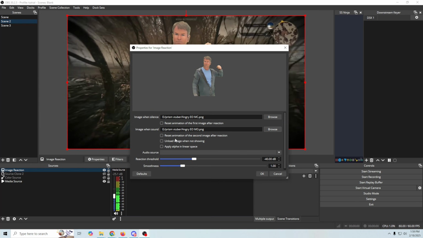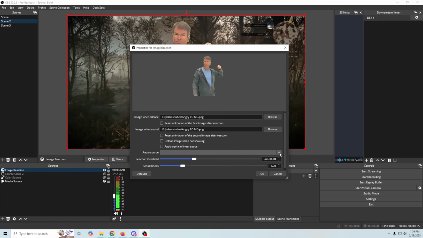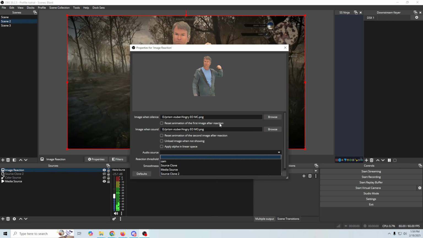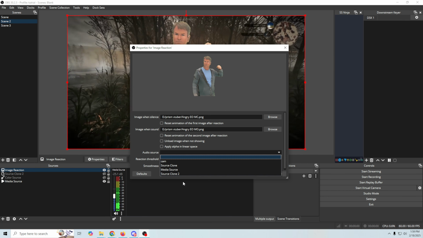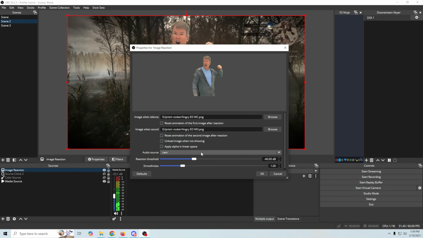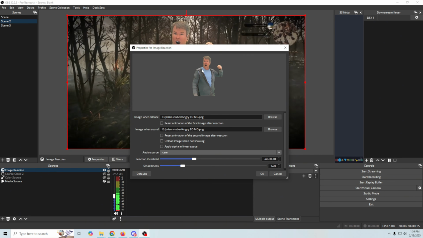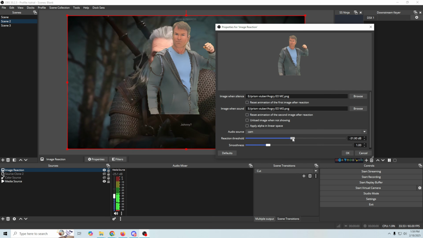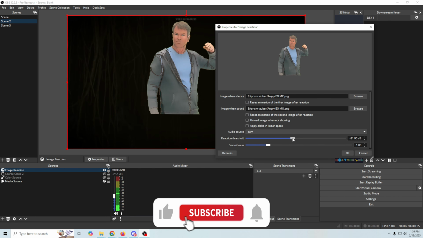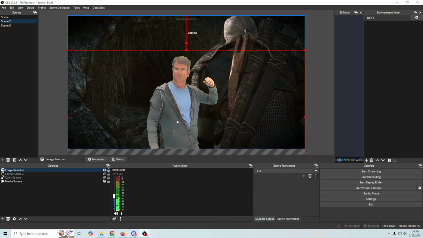Now we need to have an audio source that is going to go ahead and open and close the mouth. Now the beautiful thing about this is it's going to show you all the audio sources that happen to be in any scene. So I don't have a camera in this scene, but I do have an audio source that is from the camera, so I could put it in there like that. We're just going to see right off the bat, you can see my mouth opening right there when I talk. So all we have to do now is adjust our threshold, so it gives us a little more open and close like that. And I think you'll see that that works pretty well. There we go. So now we've got a pretty basic VTuber setup.